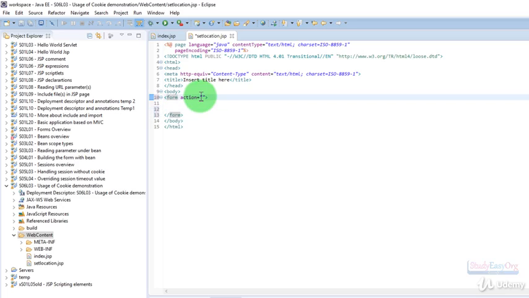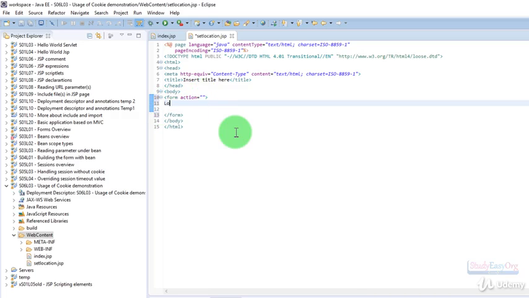Alright, as of now, don't worry about the action because we won't be handling this particular cookie using a very simple JSP form. I would be showing you in the combination of JSP and Servlet so that you get the idea how to handle cookie under JSP and Servlet. So here we would be handling form with respect to Servlet. So let's keep this action blank as of now.